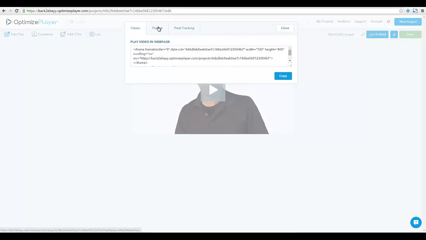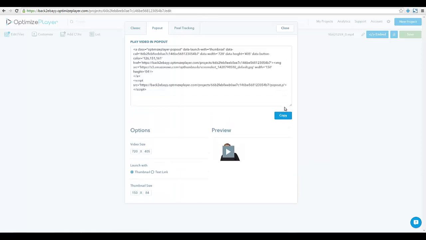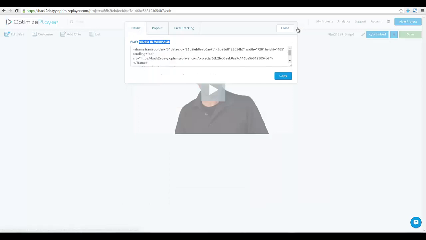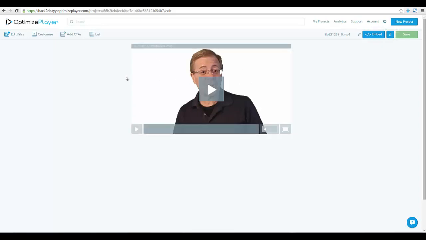Your classic embed code plays in a web page, or you can do a pop out, which is becoming very popular, and a lot of people are using these when you exit a page, or having them appear in front of a web page at a certain time. You can do that as well. And you also have analytics data. You can check how many people have viewed the video.